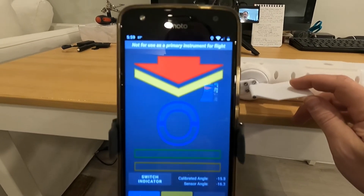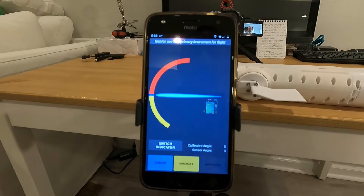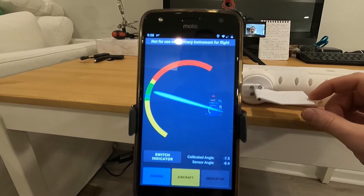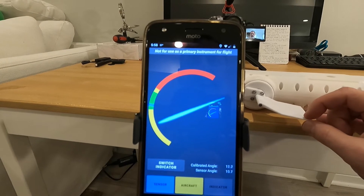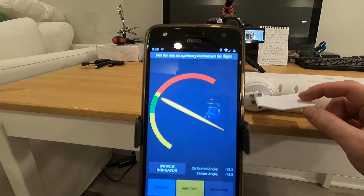Here's the biggest change in the software. I was talking to my son about this and he was saying he thinks it's great that it flashes and tells you when you're going to stall, but what he didn't like is it doesn't give you any warning — you have a warning and then a few degrees and then you hit the stall. He said he'd rather have kind of an analog gauge, something that would show how close you are. I thought that was a pretty good idea, so I went ahead and changed the indicator. As I move the little winglet here, as we're getting steeper and steeper, it's going to tip up or down, kind of following what the winglet does and giving a little better indication than it used to.